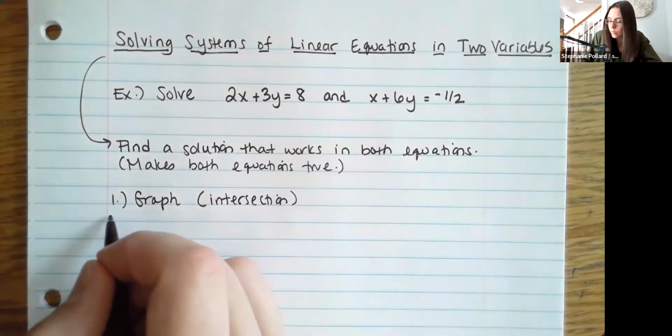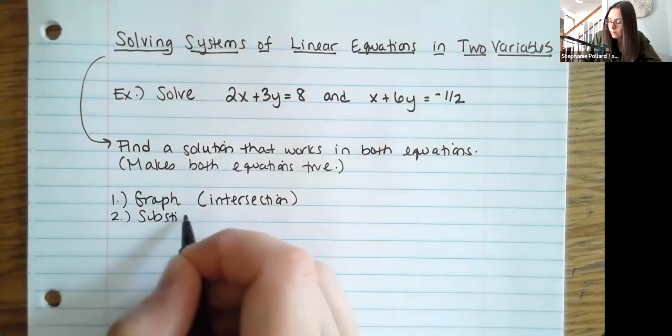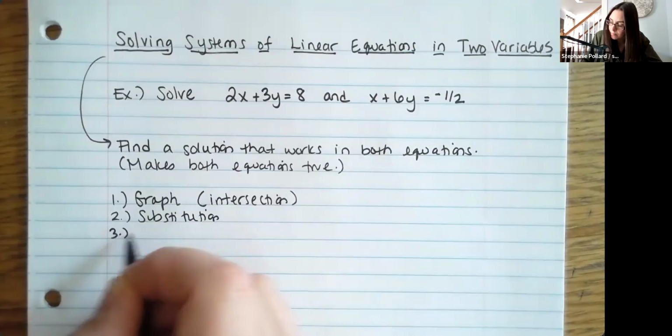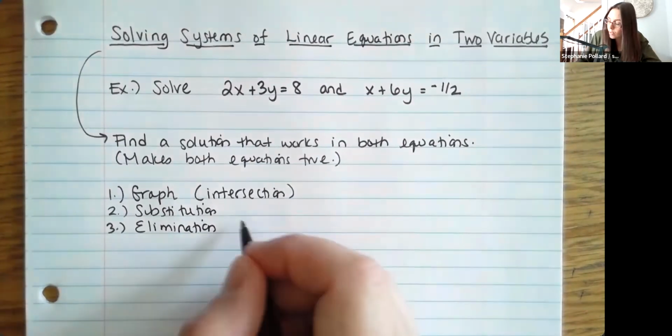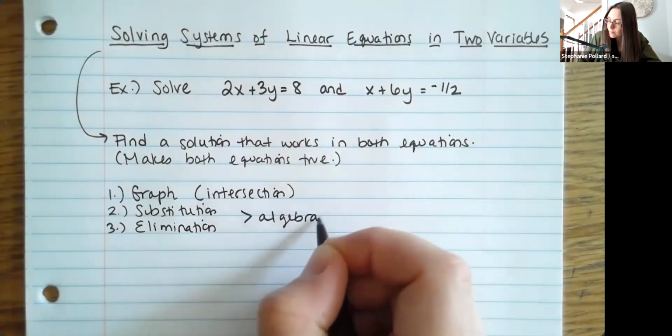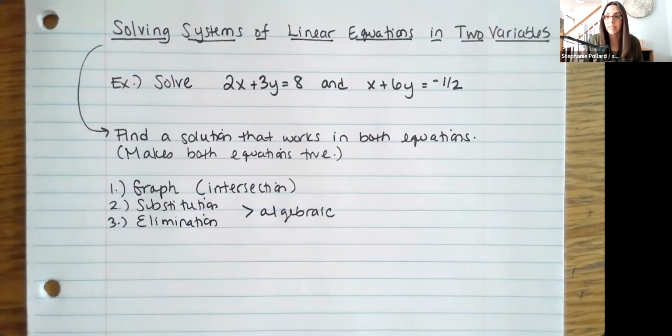But usually we tend to use either something called substitution or elimination to solve. These are more your algebraic techniques. Now, there's also a way to solve using matrices. If you've ever seen matrices before, you can do it that way. We're not going to touch on that last technique in this video. We're just going to focus on the three main, easier strategies for solving. Matrices are really helpful, particularly when you start getting into three variables or four variables or more than just two equations. So we'll hold off on that technique, and we're just going to do these three techniques in this video.